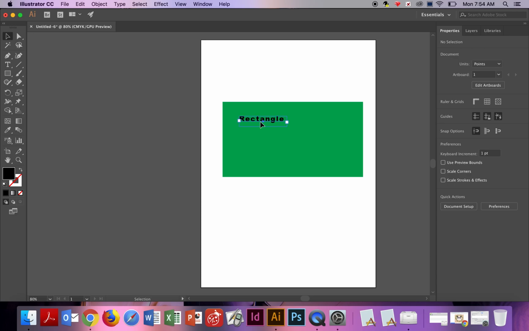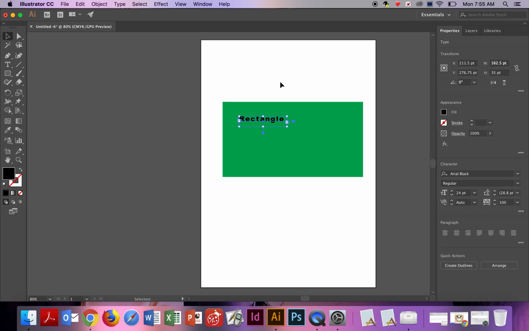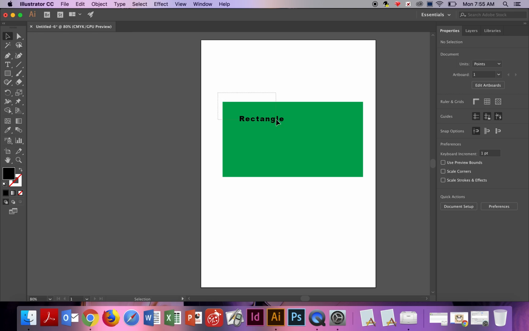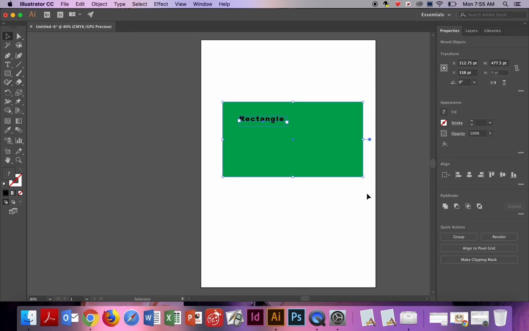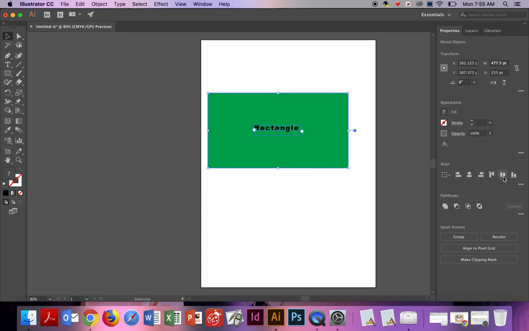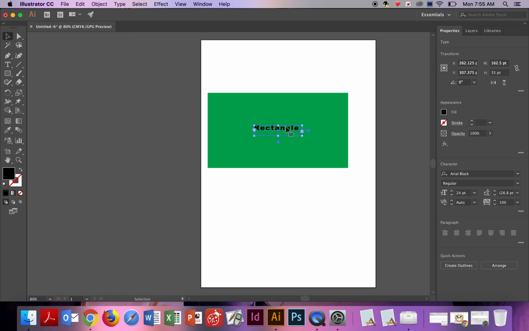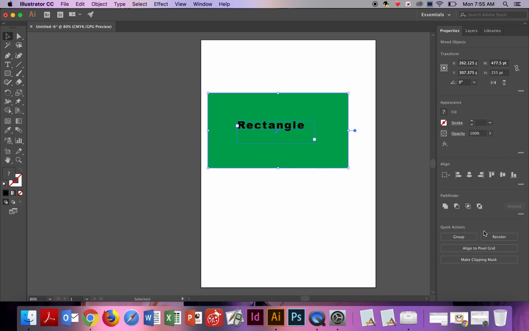To center this, instead of just dragging it around, an easier way to center something perfectly would be to select the box and the text. We get this nice alignment panel. So I can align horizontally and then I can align vertically, and now I have a perfectly centered piece of text. It's kind of hard to see, I want to make sure. So let's make it a little bit bigger. Expand that text box for you. Go ahead and center it one more time.